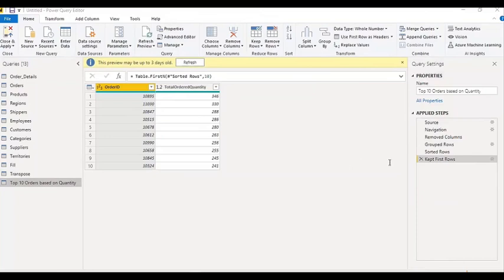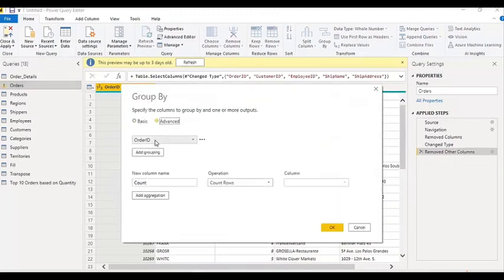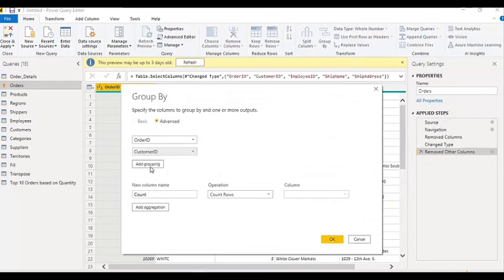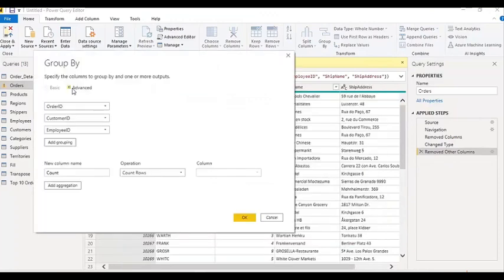Question I can see in group by, can we get all the fields in a table instead of getting only 2 columns? Yes, you can do that. It depends on your requirement. It is just a grouping, whether you want to do a grouping on a one column level or 2 column level or 3 column. For that, simply go here in group by again and go to advanced. Here, like on order ID, on customer ID, on employee ID, I want to do grouping. So you can add multiple columns here from this advanced tab.